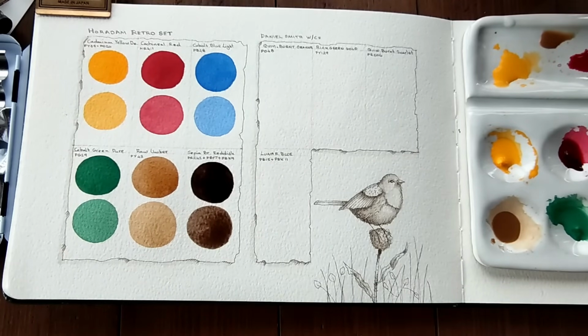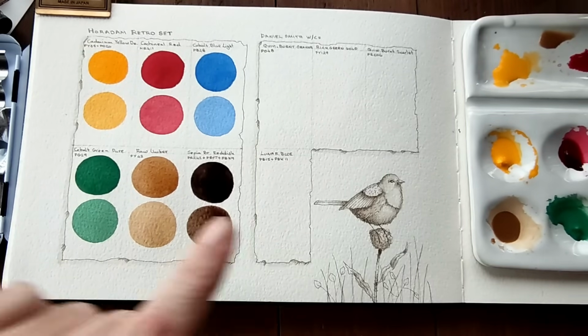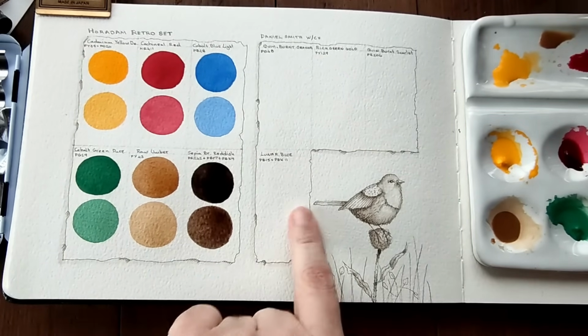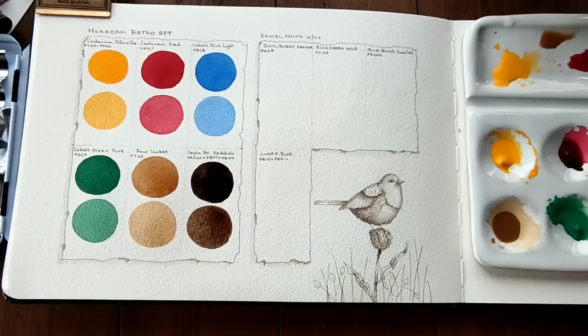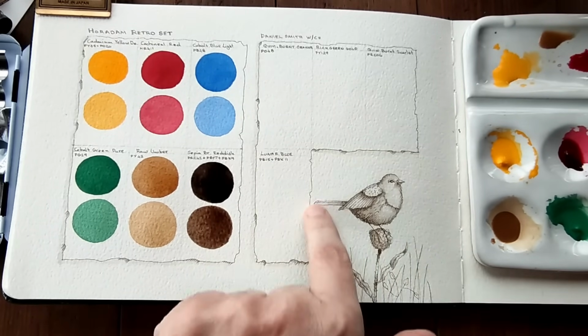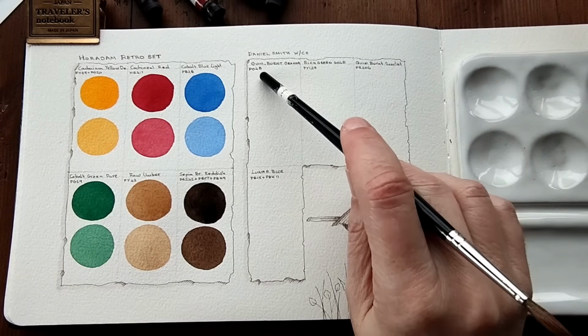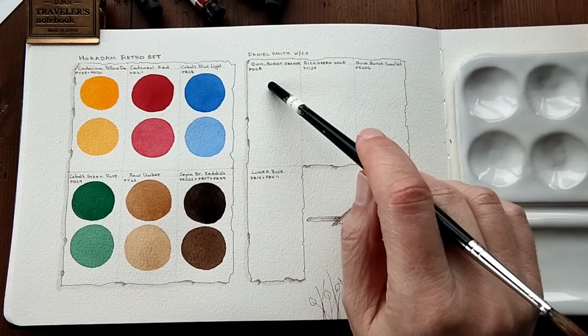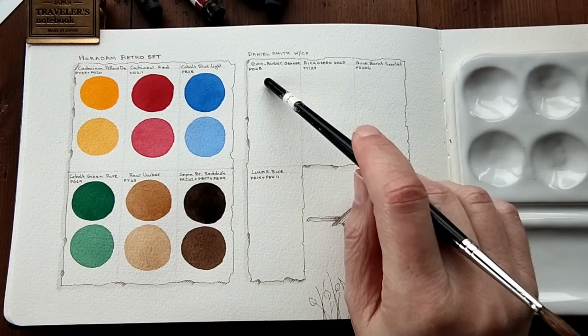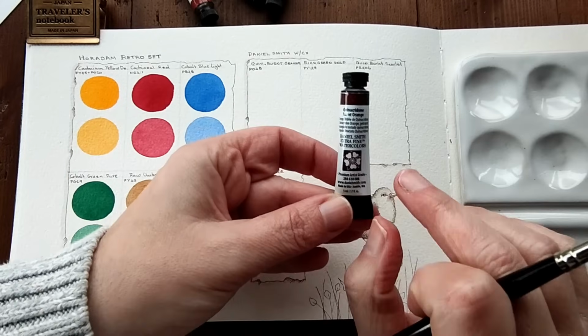Okay, so that was the retro palette. So moving on, because we're going to move on to our other 4 colours, and then I'm going to colour my little birdie in, which I did here because there was a space and I didn't want to leave it. Now the first colour will be quinacridone burnt orange, and its pigment number is PO48. I believe this to be it, yes.